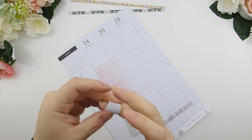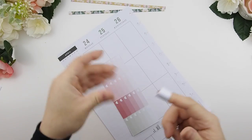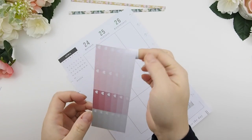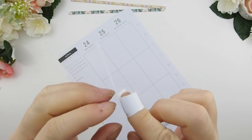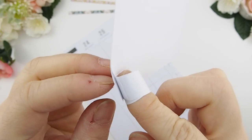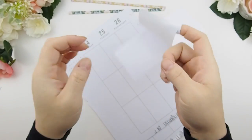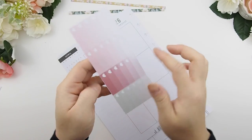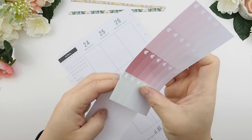As you can see now, it's a circular ring or hoop, and you just place it on any finger you like. I like to put it on my pointer, and you press firmly at the back of the page that you want to peel, and it should lift the sticker off. As you can see here, it's lifting it off. So that's the easiest, quickest way that I know to peel a sticker without damaging the corners, where you're constantly trying to peel it off with your fingers.